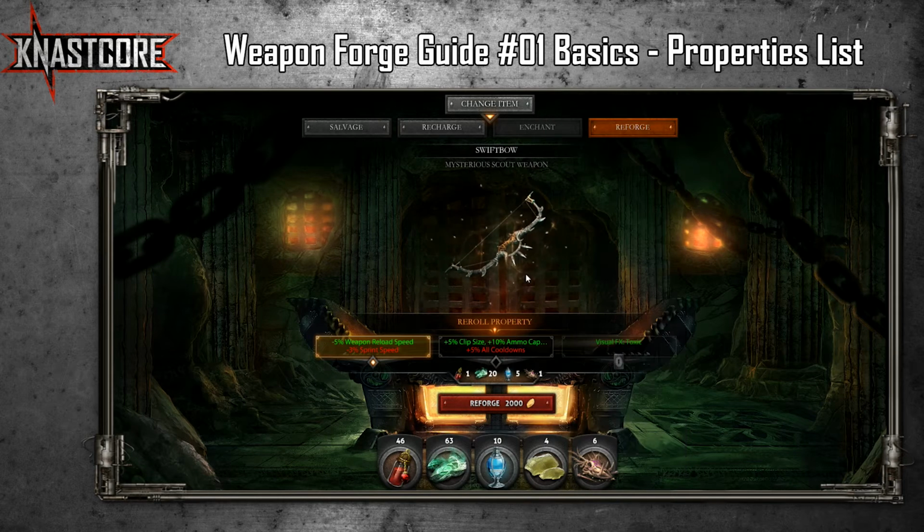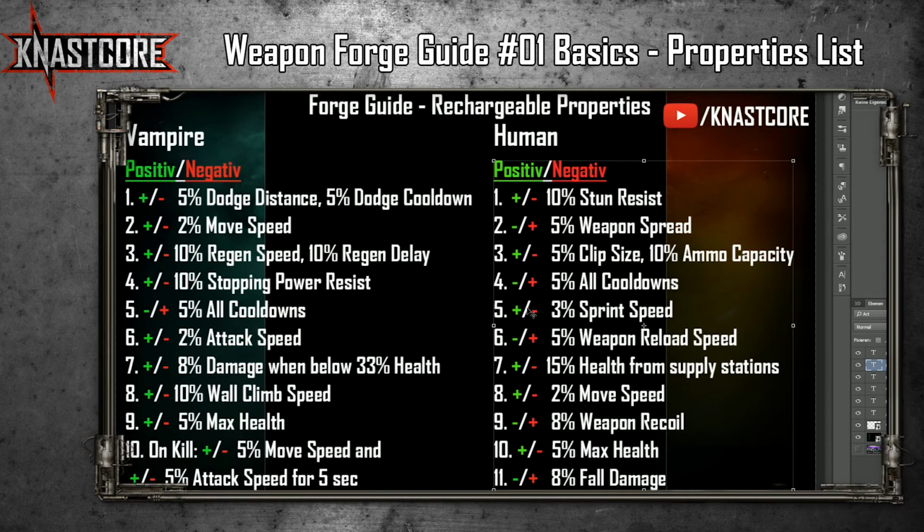And to help you a bit, to let you know what kind of property combinations there could be, we will talk about this now. A switch of a button. Here we are. This is the list I've done of the rechargeable properties of each weapon. There might be one or two missing right now, but for this particular guide it's not important. I will do another guide where I go into all of them. This is just a quick list of the properties that I have on my weapons, so maybe one or two are missing.